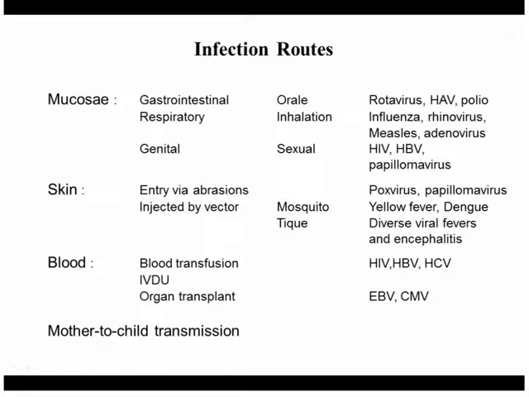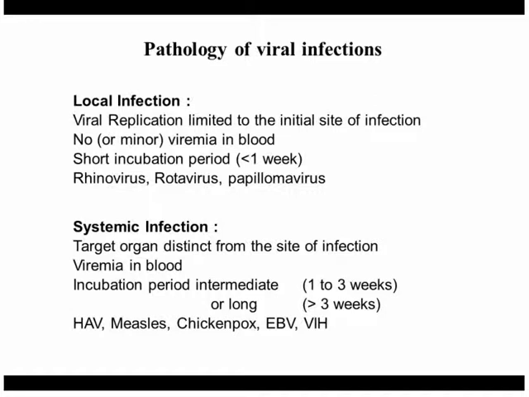Okay, so identifying the infection route, very, very important in order to prevent infections, to put in place the correct preventative measure. You've got to know what the transmission route is. Okay, there's no point wearing a condom if you want to prevent influenza infection, right? It's not going to work. No point wearing a mask to prevent HIV infection. You have to adapt the preventative measure to the mode of transmission. So that's how viruses arrive in your body.